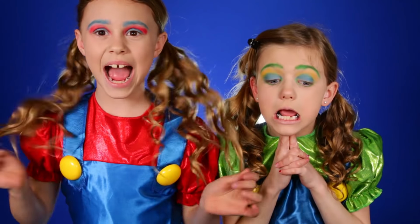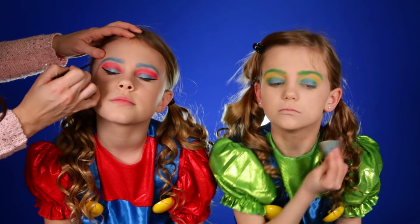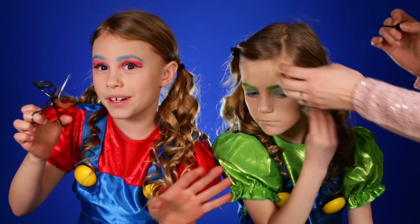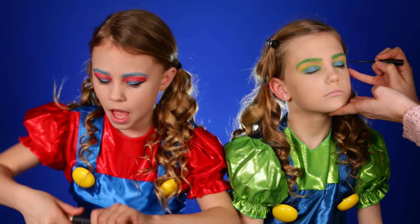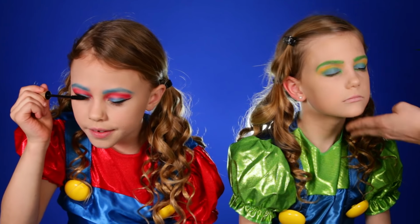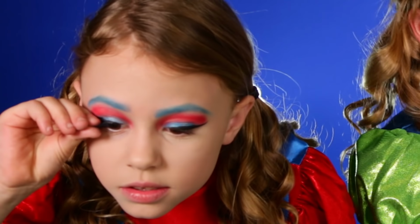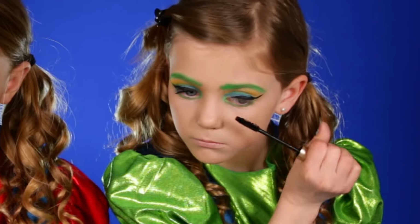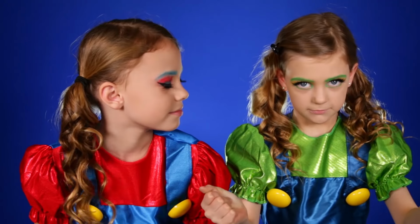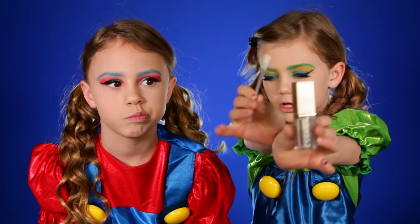My mom's gonna do our wing line. I'm curling my lashes and then putting little lashes on. Okay, first I'm gonna apply my mascara. I'm going to be putting on my lashes now. Put on mascara! I'm gonna get my lashes on. Have my lashes on. Both of us are going to be using this glitter, and I'm going to be using this brush.